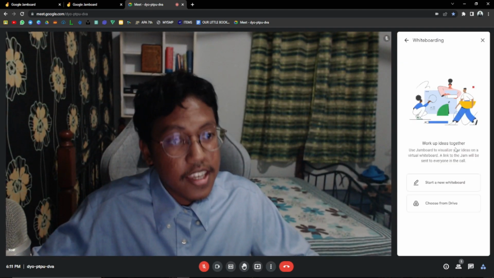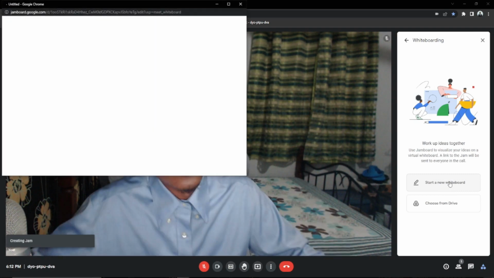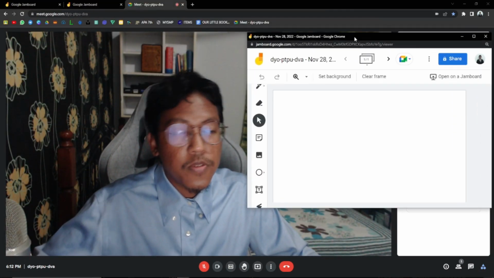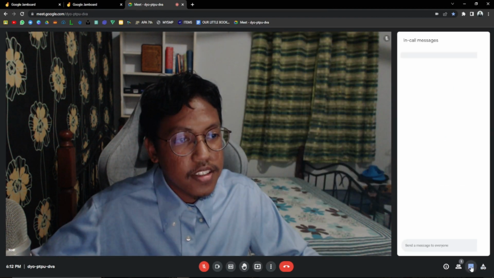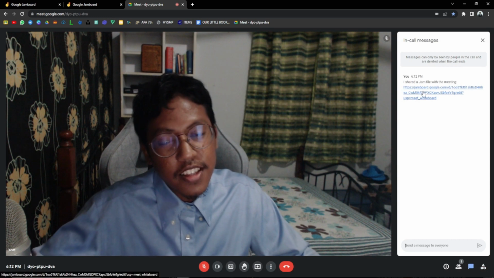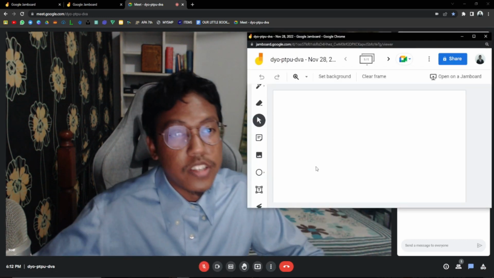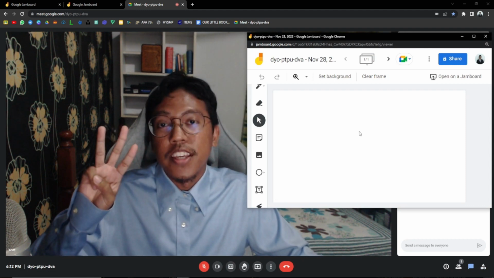After you click and then start a new whiteboard, it will automatically bring you to a new Google Jamboard, where the students can find the link inside the comment in the chat box here. They can just enter it and then they will enter the same Google Jamboard. Okay, those are the three main ways we can access the Google Jamboard.